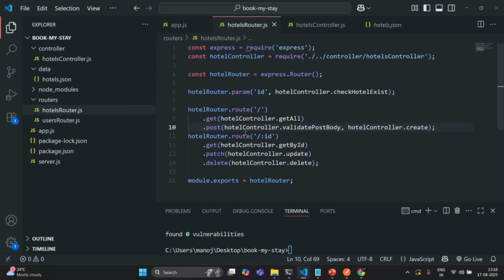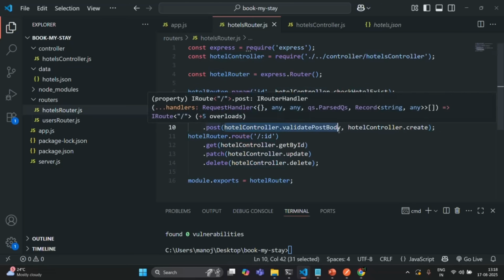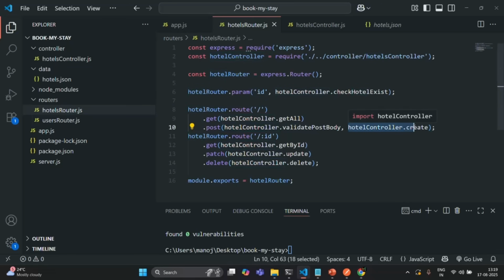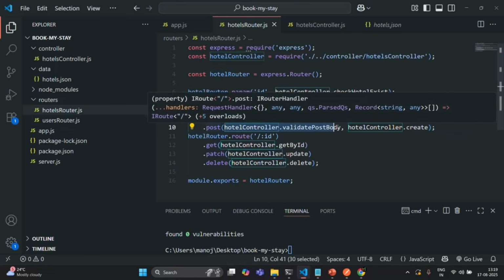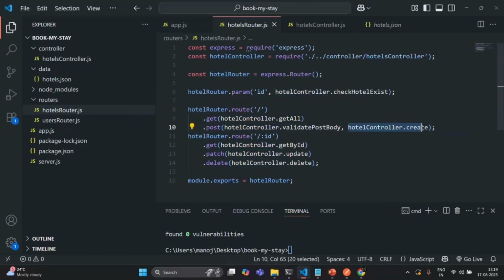Now, this concept of chaining middleware, we are going to use a lot when working with an Express application. So in our coming lectures also, you will see that I'm using this concept of chaining middlewares at multiple places because this is very common in Express.js. And here, for this same request, currently I'm chaining two middleware functions, but I can also chain more middleware functions.